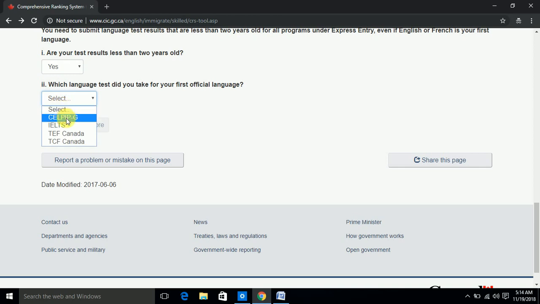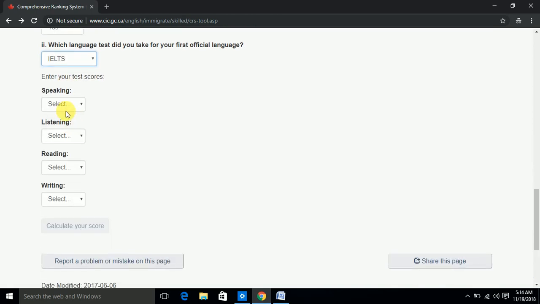Then I have to select the test name, that is the IELTS test, in which I have to put my score as the desired band that I already told you before, that is speaking 7, listening 8, reading 7 and writing 7.